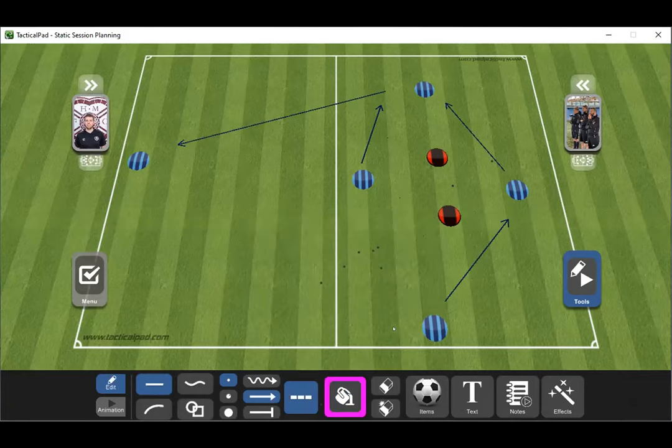So let's say I follow that process where I now want to turn these into animated session plans. It would simply be boards here. If I go into tools, so I want to do something to this session, and I hit animation, this is a real key part of today. If I hit animation, it asks, do you want to change this static board to an animated board? And I would click yes, and I would animate it.